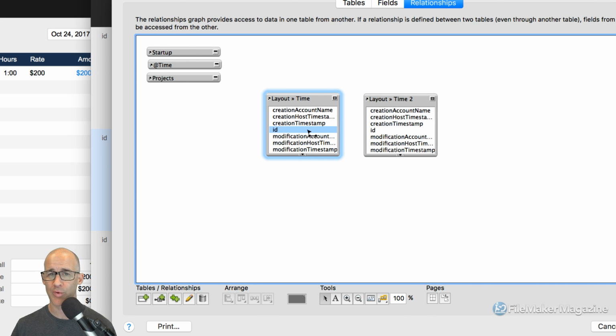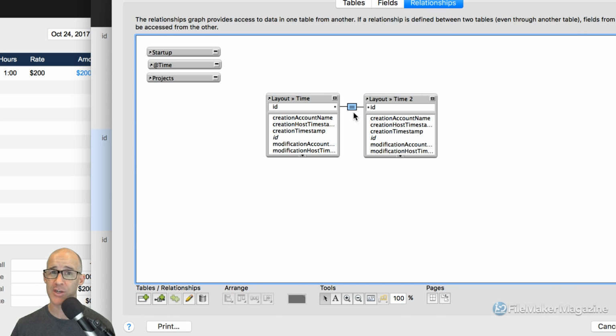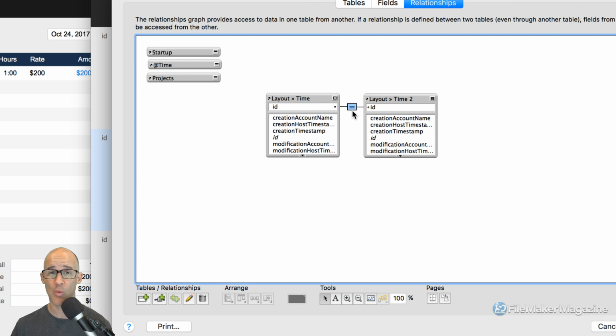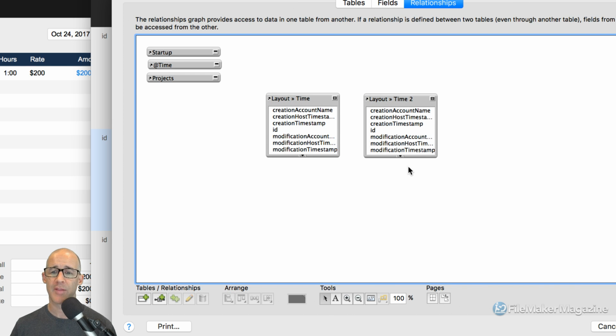Now, I've shown you in previous videos, I just do an arbitrary drag, typically, in order to establish a relationship, and then double click. But here's another tip for you. If you don't want to do that, as I delete this, this little arrow does allow you to scroll down here. You see that it comes active on both of these. If you don't want to actually click and scroll, you can drag.